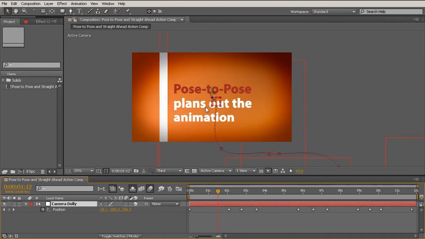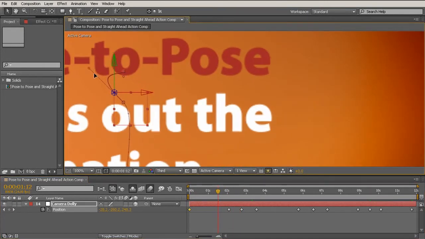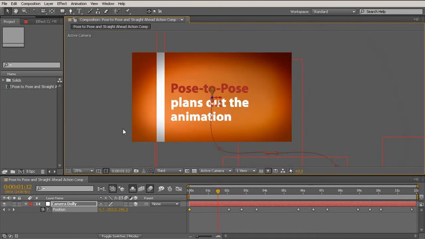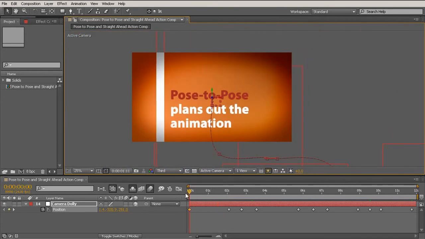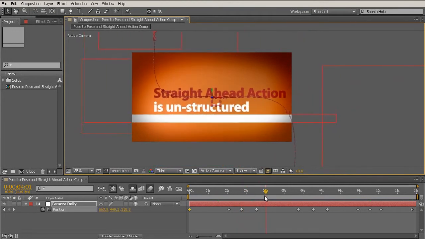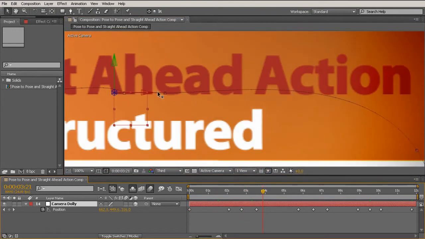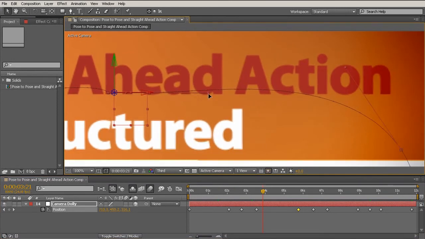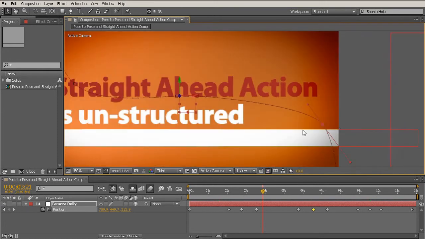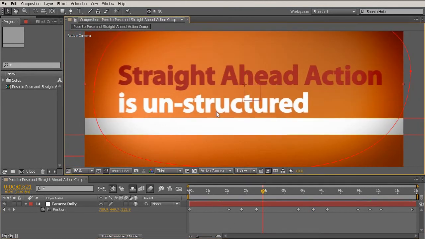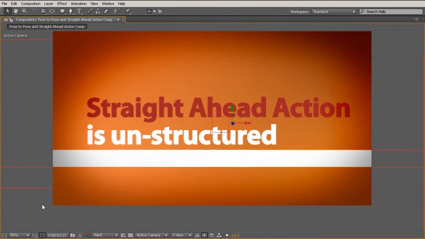We've got our pose-to-pose, and the tangencies or the Bezier arcs are not exactly where I want them, so we can, of course, come in and move that. All right, much better. Slow. Nice beat here. And here again we have that tangency issue, so we can pull this back just a little bit so that our Beziers are nice and flat. And again, we're going to go into this in much more detail, modifying these curves, in our arcs lesson. Okay, so let's take a look at the combination of our straight-ahead and pose-to-pose.